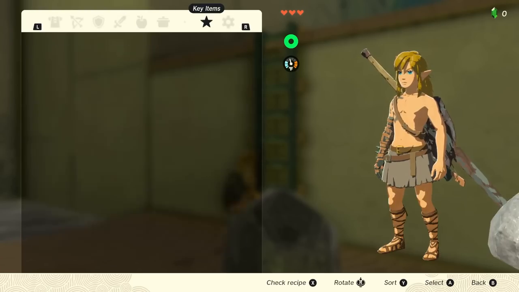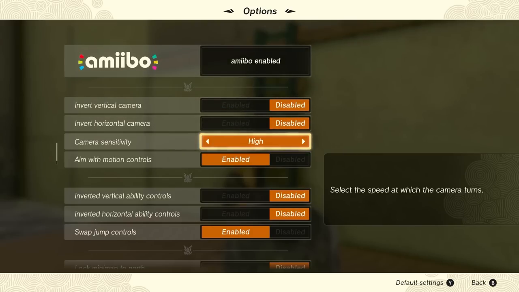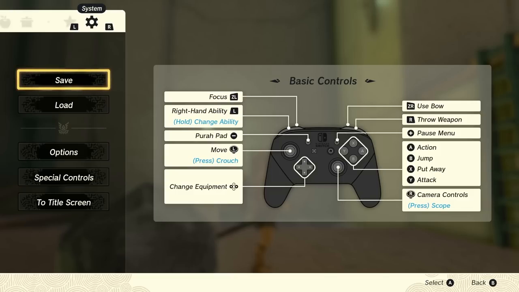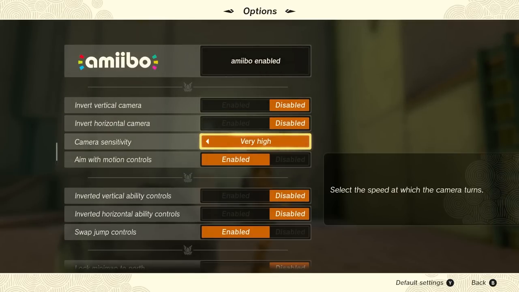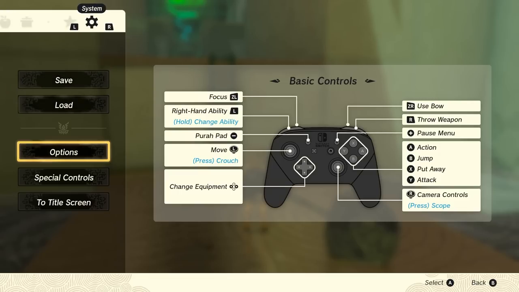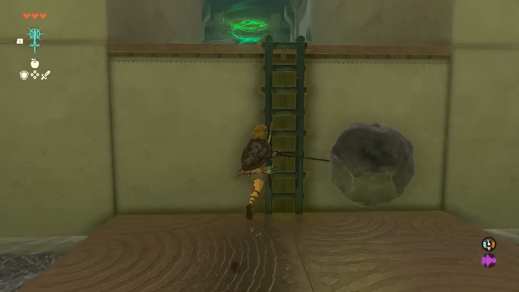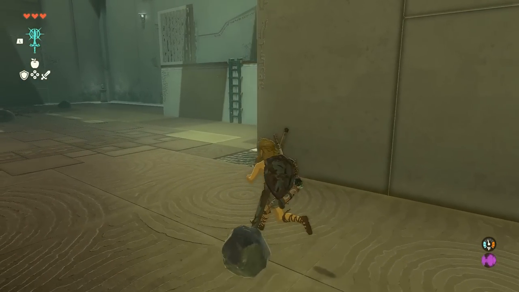I think I wanna increase my camera sensitivity. Let's give it a try. Did it save? Do you have even higher? Very high? Sounds about right. But that can be nasty when you're aiming your bow. I will try high for a bit. Maybe I will change up or down depending on how I feel.